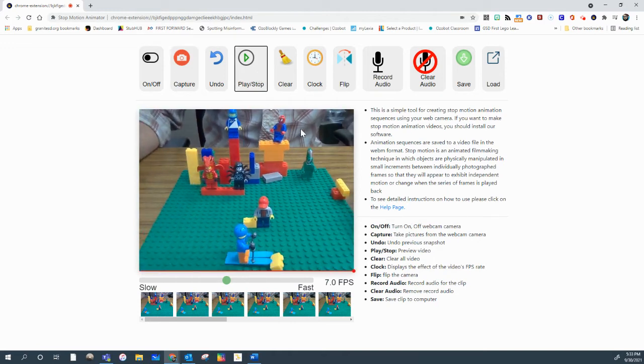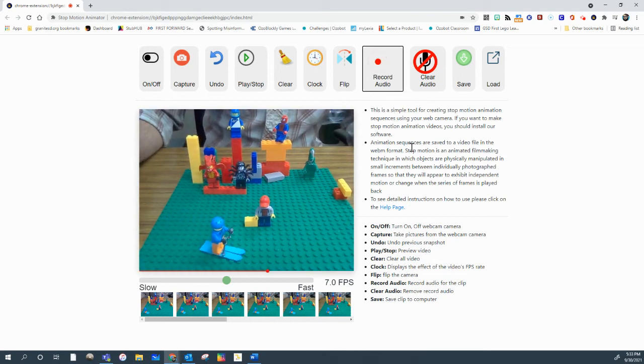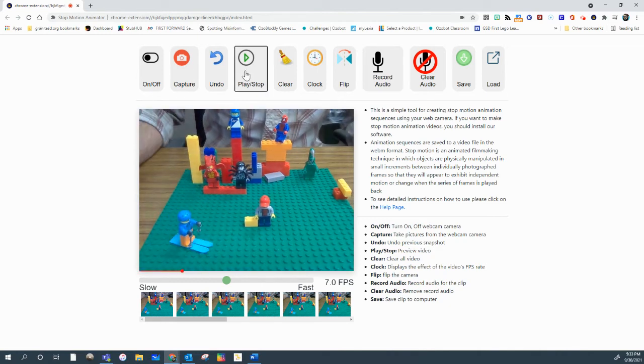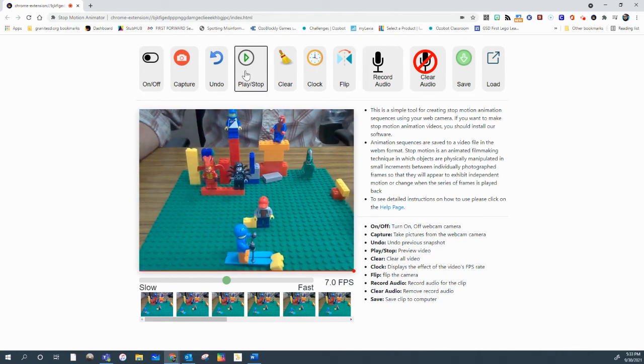That one magically appeared. Okay, and then they can actually add audio. So when I click record audio, it's going to count down 3, 2, 1. This is me skiing, tripping over a block. Okay, and then when I press play, this is me skiing, tripping over a block. And they can actually record themselves either saying the story problem and their own interpretation of the story problem or explaining whatever strategy they're using mathematically.